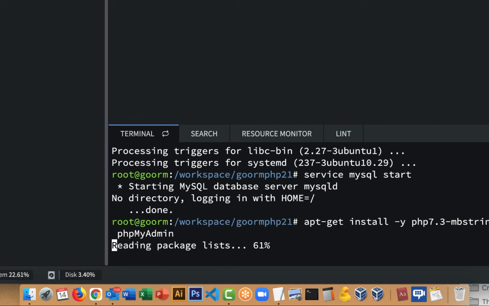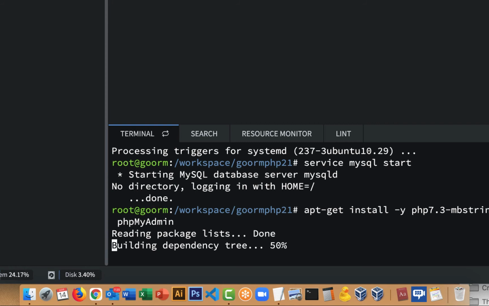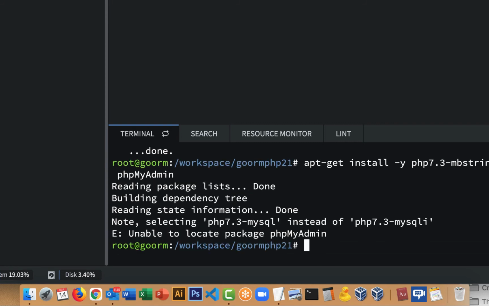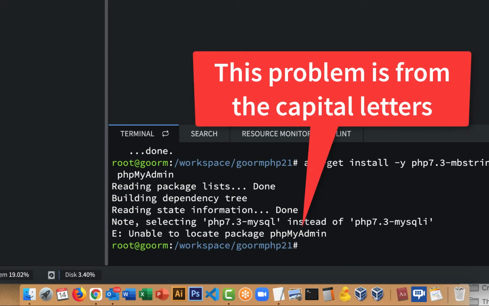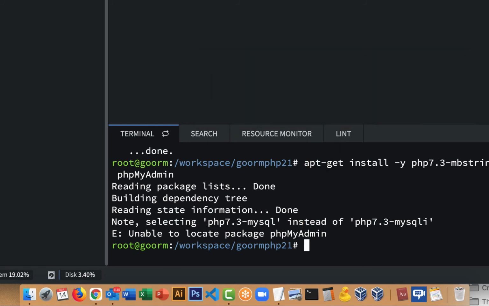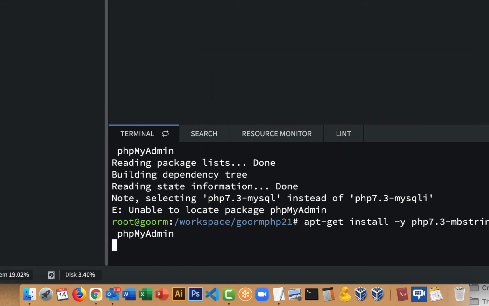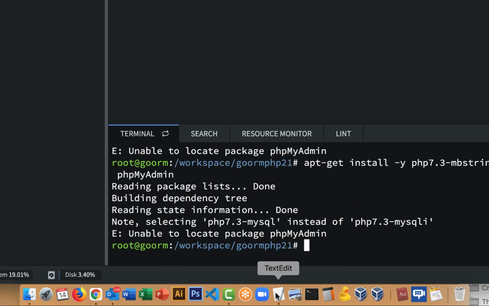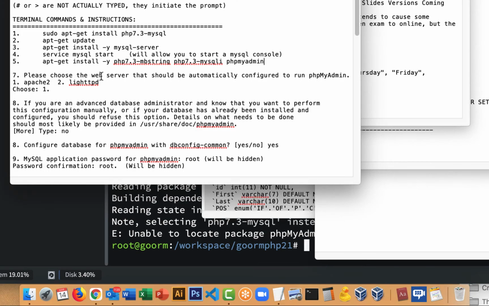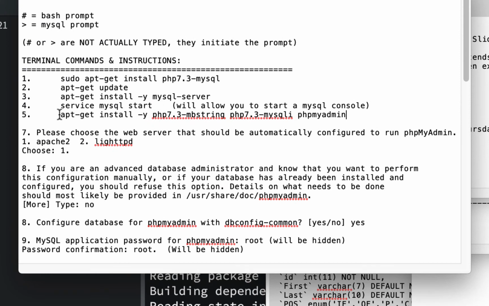And I actually had an issue the last time I was practicing this, and I had to do it a couple times. That's what happened. Now I'm going to do this again. I'm going to paste it again and try it again. That happened the last time I did it, and what I actually had to do, I went in here to my actual text file.